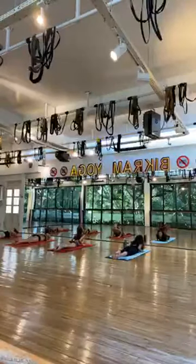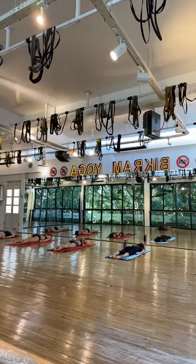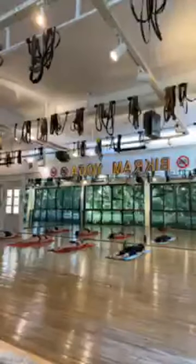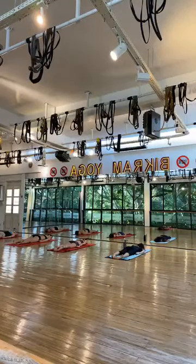Relax. Arms down and head sideways. Get your legs down, arms down, relax nicely properly. Feet together. Arms on the towel. Hands palm facing up. Totally relaxed.